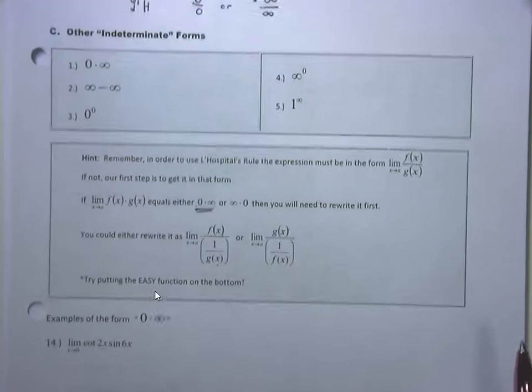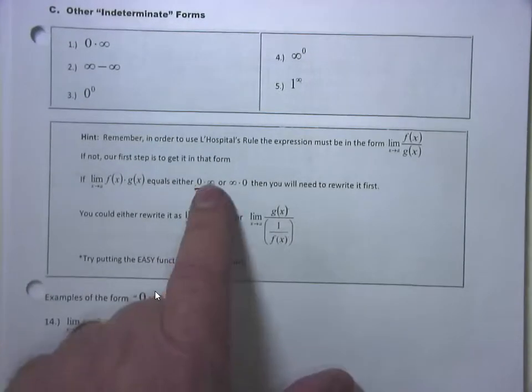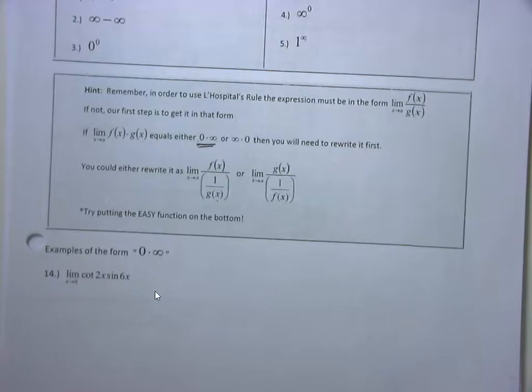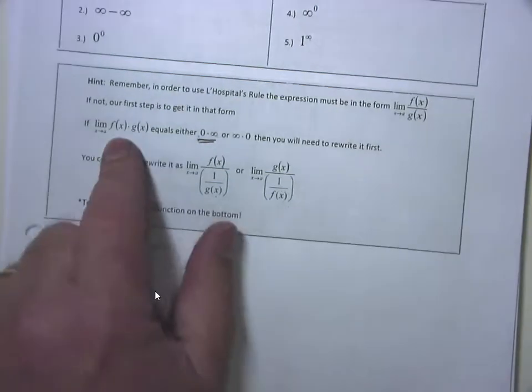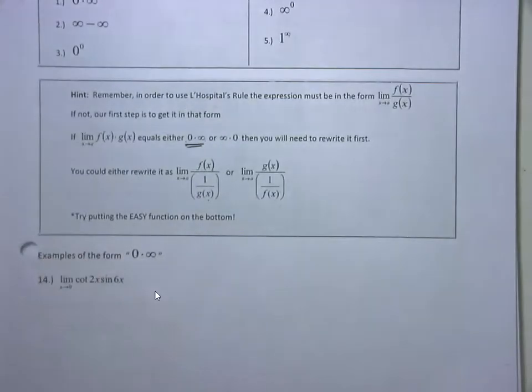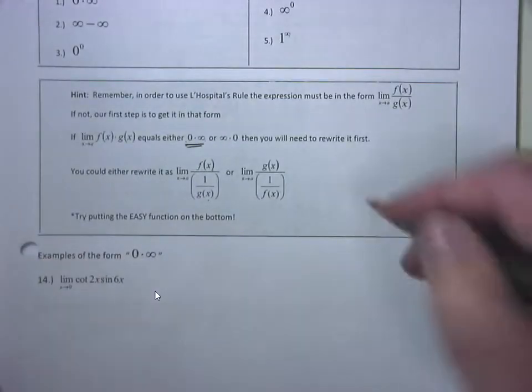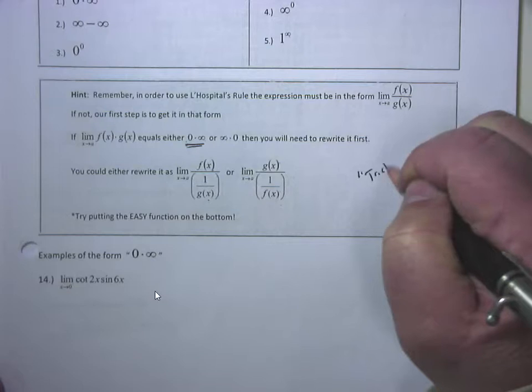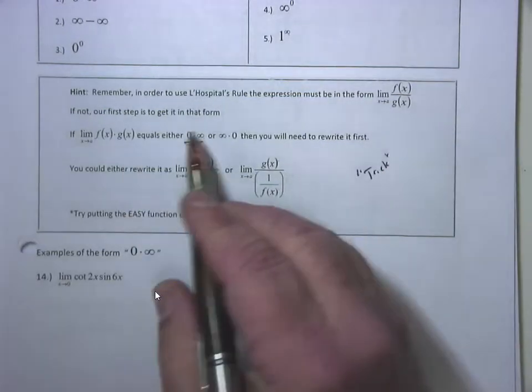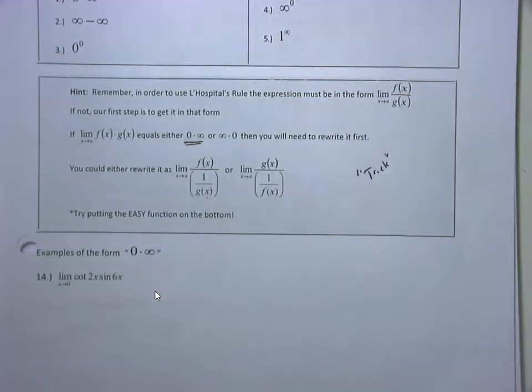Okay? Now, the first one is the famous 0 times infinity. So traditionally with 0 times infinity, you start out with a product here. The trick. You want to call it a trick? Fine. I'll use that word. The trick, when you got 0 times infinity, is to put one of your functions in the denominator. Why? Because L'Hopital's rule only works with fractions. 0 over 0 and infinity over infinity. It's got to be a fraction.